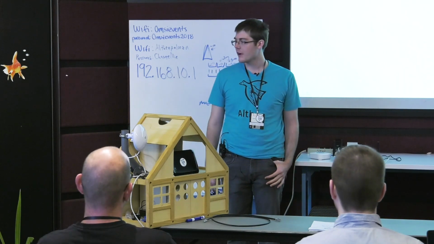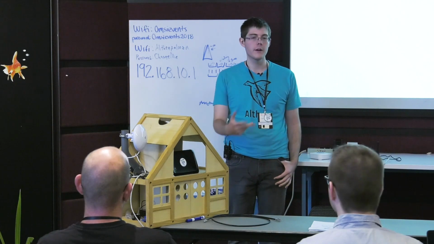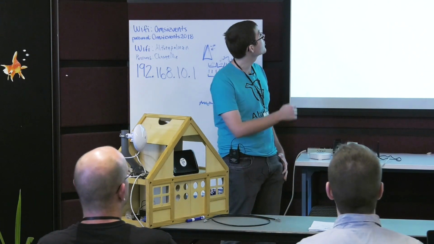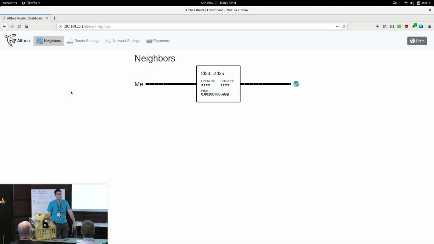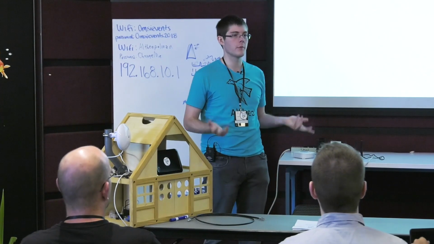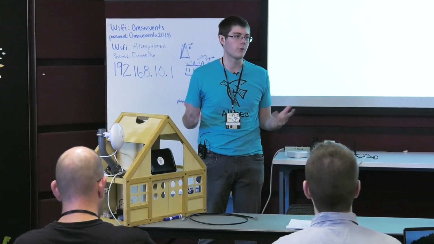So yeah, we're going to get started with the dashboard here. Like most router dashboards, it's just sitting on a local IP address, the gateway IP. One of the big responsibilities of, well, you could say the purpose of an Althea router is to translate the whole encrypted mesh system into something that normal devices understand. So a normal default route.